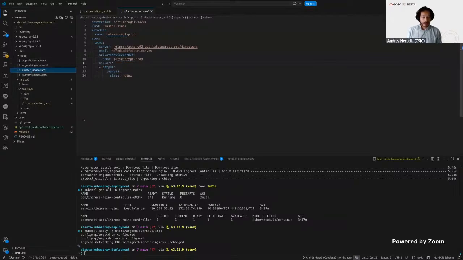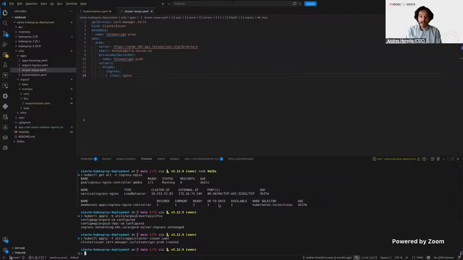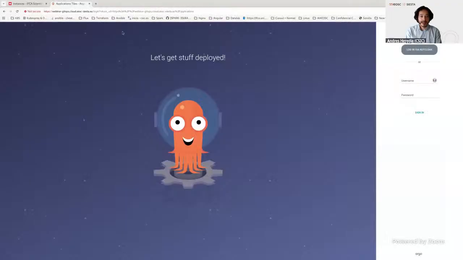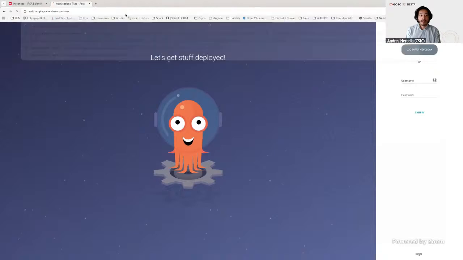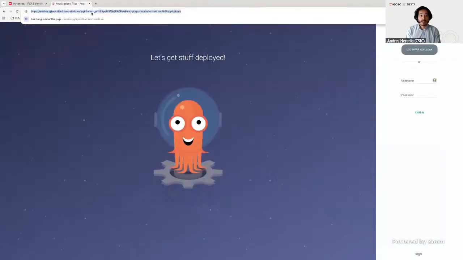So inside the utils folder, we also have another folder called apps where we have a cluster issuer. And because Kubespray is installing this by default, it's already configured, we can just apply this cluster issuer.yaml file. Please use your email so I don't receive the notifications for your domain. If we apply this, it will automatically be using a Let's Encrypt certificate. Let's check that that's true. It's going to take a while, so maybe it's a problem with the cache.